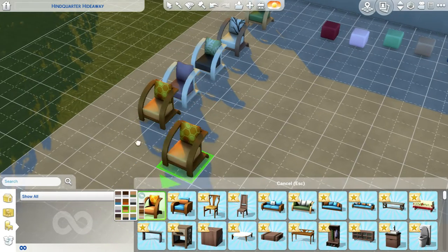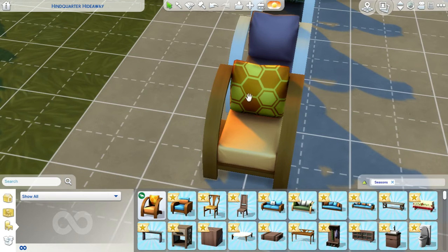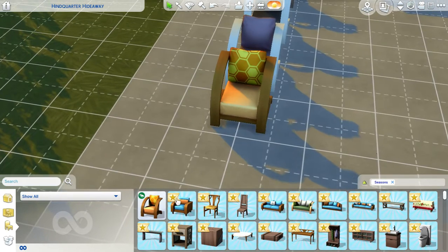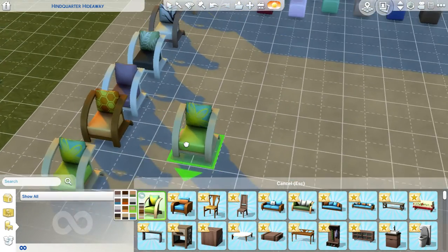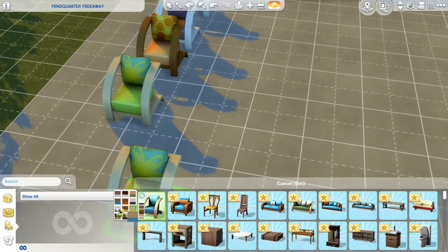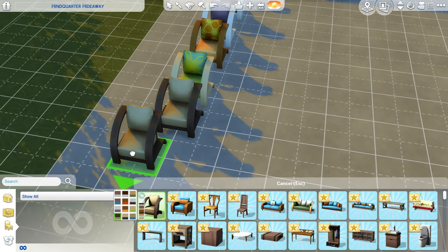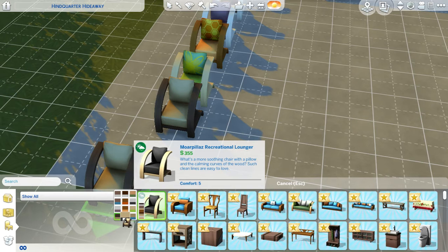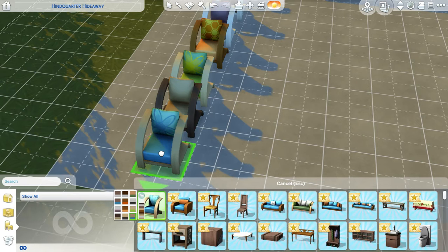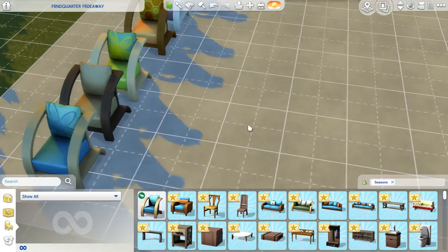That's a purple one. Okay, this is like a beige and brown with yellow things in them. Yellow hexagon. This is a green one that will match one of those beds I got rid of. Brown on the sides. Blue with a blue flower on. That's it for that.